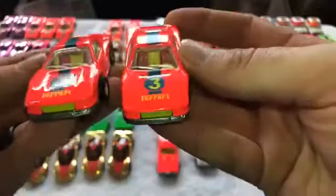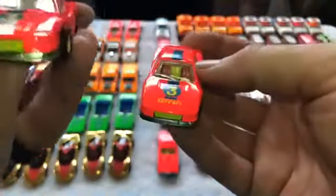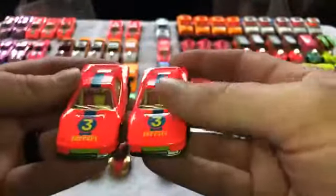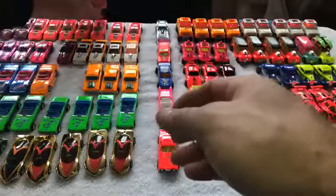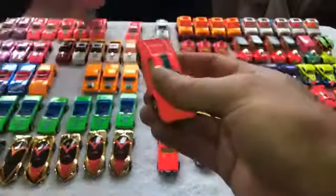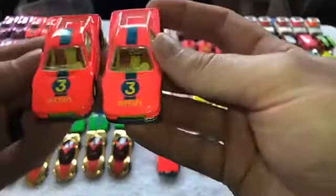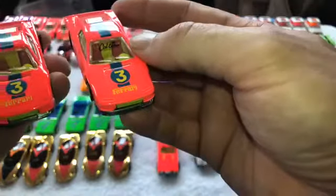Again, no Cal Custom Tampo and Cal Custom Tampo on the hood. Both of these are the smaller logo on the base, and I wouldn't be surprised if any one of these has larger or smaller tampos on the windshield, and larger or smaller logo on the base. So the only difference with this is the pink is a lot lighter.